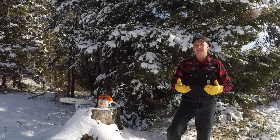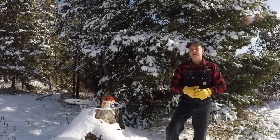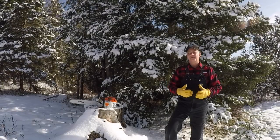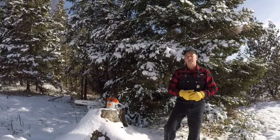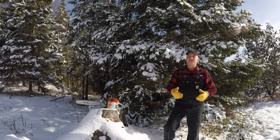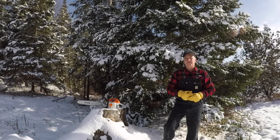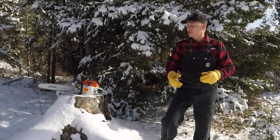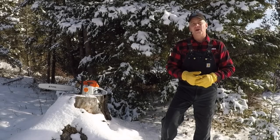And so although I looked at the 400 and the 600 series saws, it just seemed to make sense to me that if 95% of what I'm cutting is less than 16 inches, I probably don't need something in a 400 or 600 series. I think the 261 is going to have plenty of torque and horsepower for me, especially given what we're cutting here. And in all fairness, when we do run into the odd 20 or 24 inch log, Guy and Bob have a couple of big saws, and I think that'll look after things. That's why I chose to stay in this range with an 18 inch bar, not a 20. And with the added extra horsepower on this 261 and its light weight, I think it's probably the ideal choice for me.